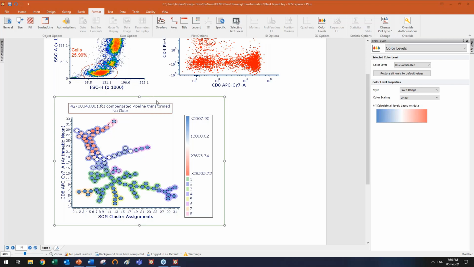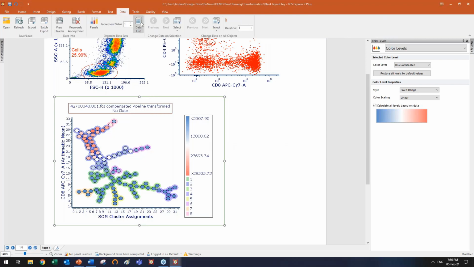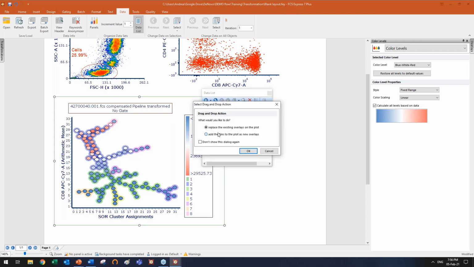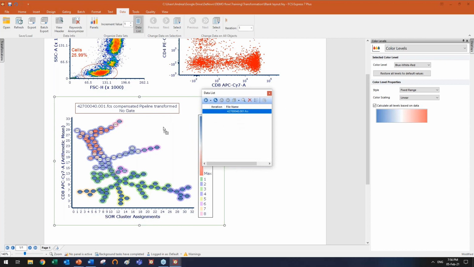You can also add multiple overlays to this FlowSOM. So if you have your data here, I can drag and drop and add it as a new overlay. I can do it multiple times. Let's do it 3 times. Now you see every single node is divided in 3 different slices.